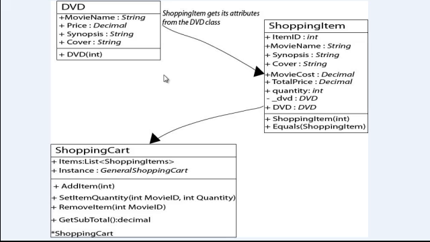The DVD class will act as an actual DVD object in the real world. It has attributes which the user and the program would be interested in, such as its name, price, the synopsis, the cover, and the method for constructing the DVD. The constructor actually has an integer parameter passed into it. This integer would be the movie's ID. The integer passed in would then be used to search the database and pull out all the required information of that DVD.